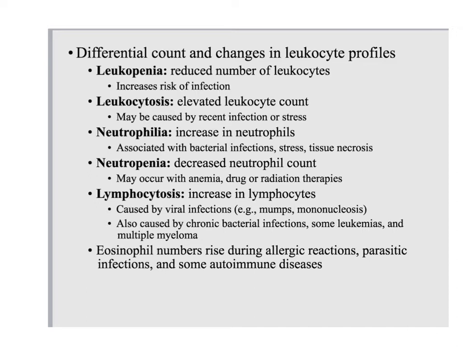So we have different characteristics. We could talk about that white blood cell count. We can have leukopenia. Leukopenia is a reduced number of white blood cells, total white blood cells. Okay? And what does that do? Well, if you don't have enough white blood cells, your immune system is compromised, and you have a higher risk of infection. Okay? This might be someone who has leukopenia, might be taking immunosuppressants for maybe they have a kidney transplant or something like that. Okay?